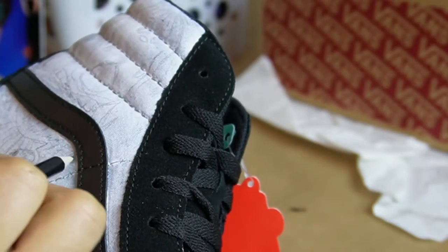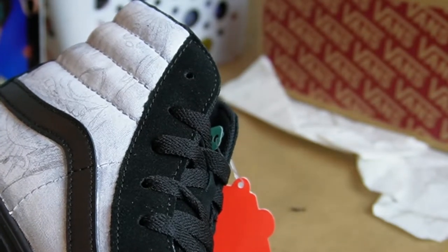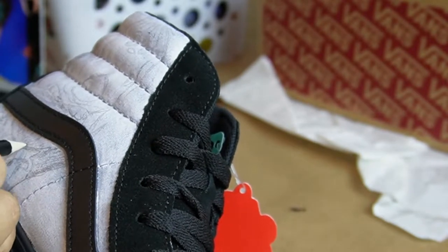So in this part, I'm just sketching out my design. Make sure you sketch it out very lightly so the paint won't mix with the pencil lead.